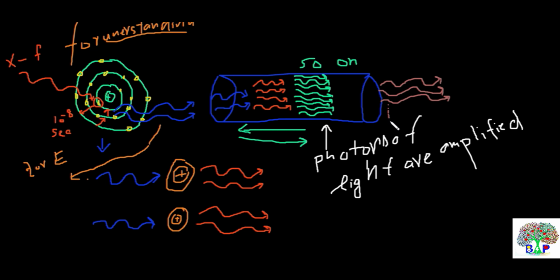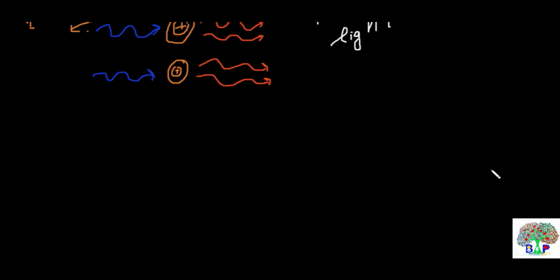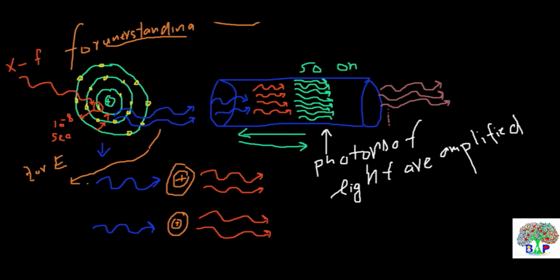These are the light photons, and so many light photons are present here, and these light photons are in phase. And one more thing, the photons are bosons and do not follow the Pauli exclusion principle. So these are in phase, intense, and also highly directional.